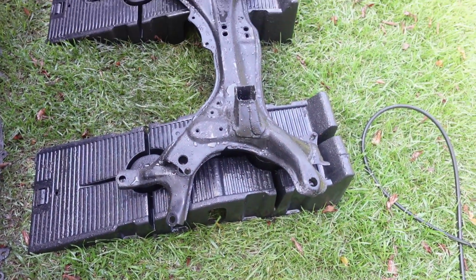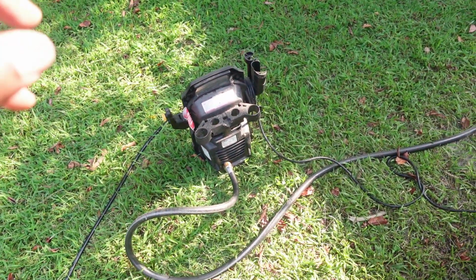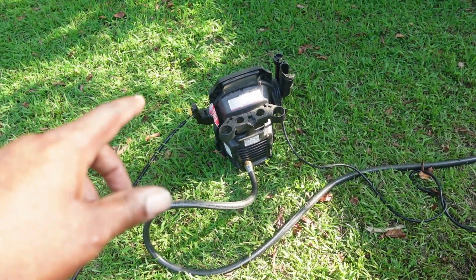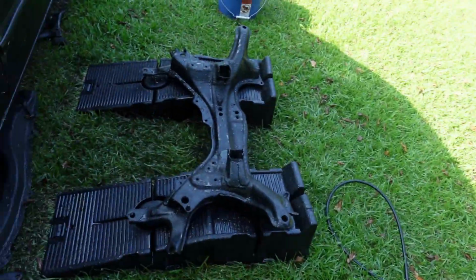It's actually coming out better than what I thought. However, I may end up having to get a new pressure washer because I think I smell smoke coming from here, but then it went away. I'm gonna keep an eye on that, but yeah, I may have to get a new pressure washer. Let's continue.